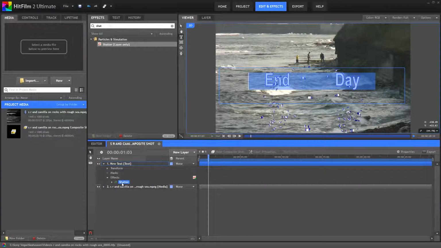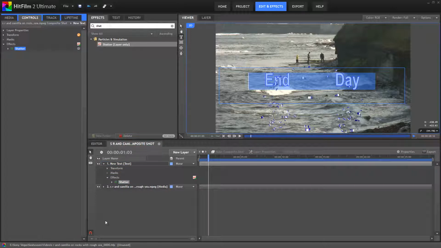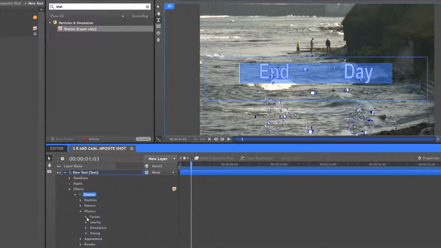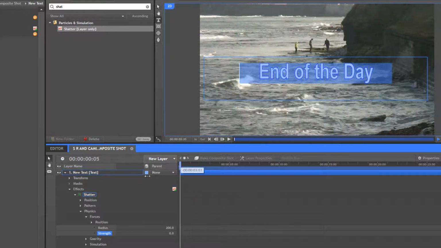Well, we can open up Shatter either here, or if you remember over in the control panel over here. I'm going to just do it down here. Open up Shatter, go down to Physics and open up the forces. And then I want to take the strength of the force down to 0. At the moment it's at 500. Take it down to 0. You can see as I drag it down, it all kind of pops back to its original position. So you can see you can have a little play. So at 0, when I pull through, no shattering is going to take place, which is brilliant. So I can shut down the forces.